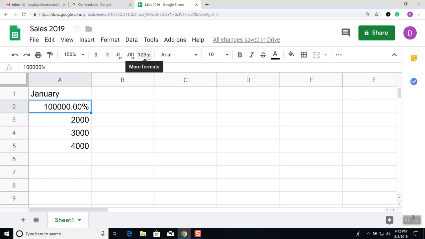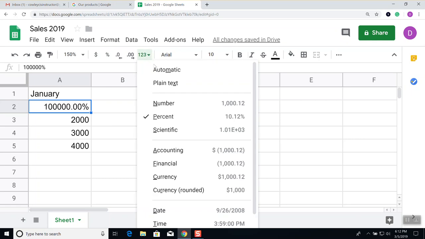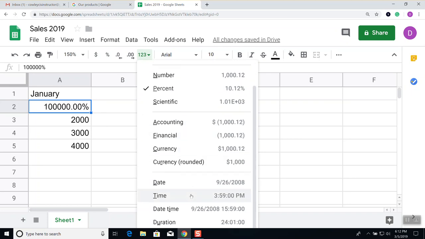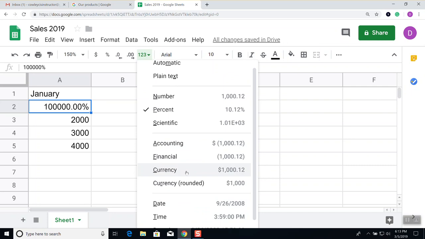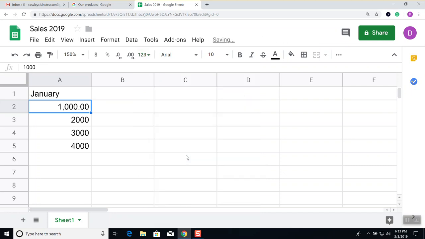Here we have more formats over here. If you do the drop down, you see there's accounting, if you're in an accounting field, I suppose. Financial, currency. Some of these don't pertain to the numbers I actually put in. But if I change it to financial, it'd look like that.